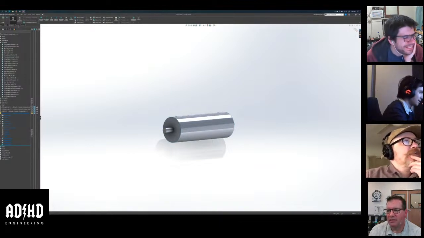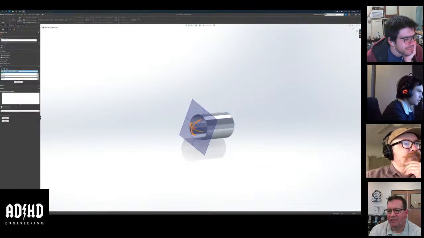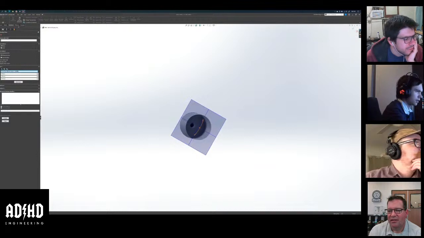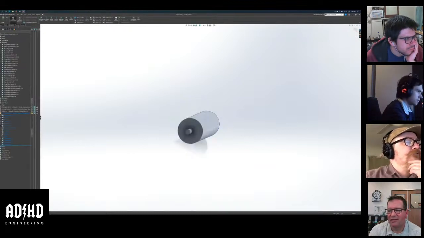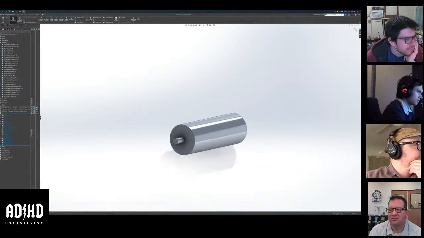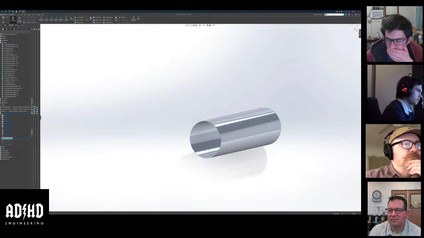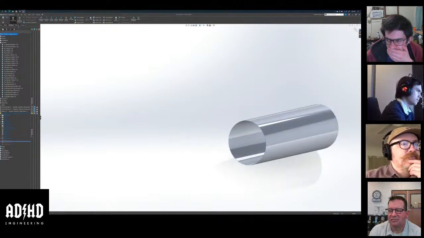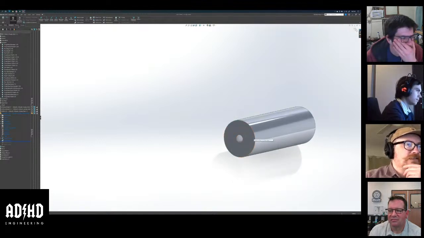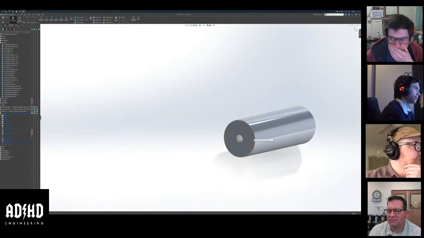Yeah, so if you were to see this, it is infinitely thin. It has no mass. So you have end walls there. How did you create them? That's called a planar surface. So the first thing I did was a ruled surface. I'll show you. After I did the extrude, this is an infinitely thin tube. I used a ruled surface, which says that I took an offset from here to there. And then I just did the same thing on the other side.